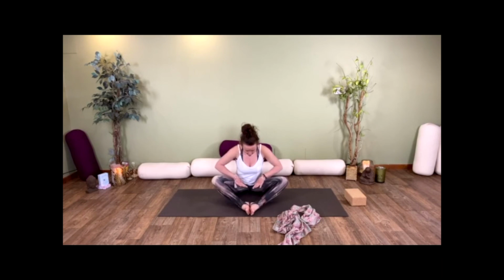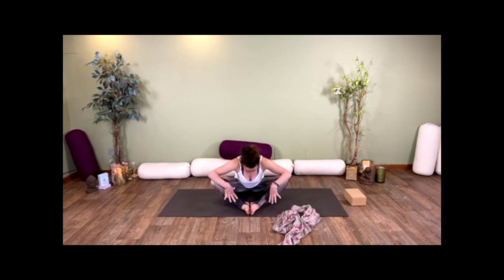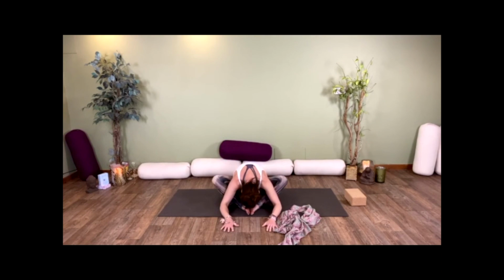Take the feet a little further apart. I know sometimes you love to have your heels in, but let's play a little, let's be a bit more curious. A little bit of a bigger diamond. Again, feel that rotation forward, take that chest forwards. A couple of little bounces, and then soften. If you can get your head into your feet, great; don't worry if you don't want to. Pop a pillow or block.